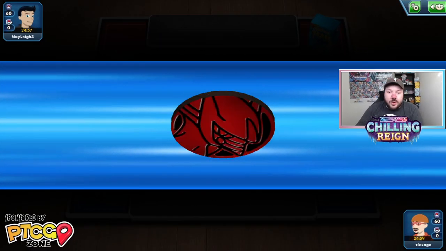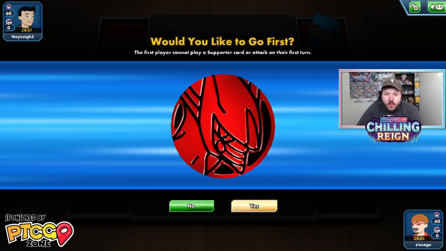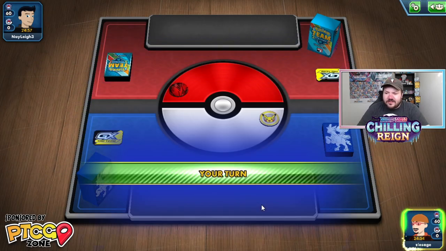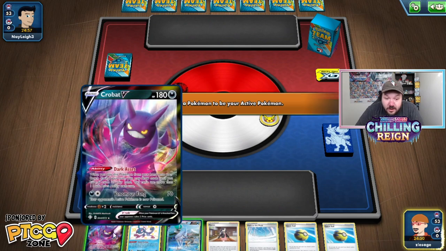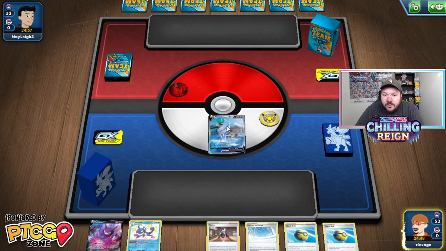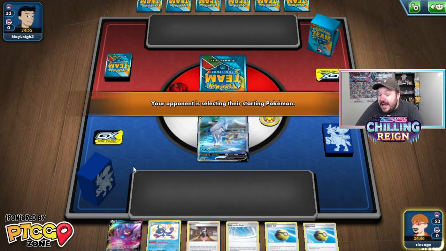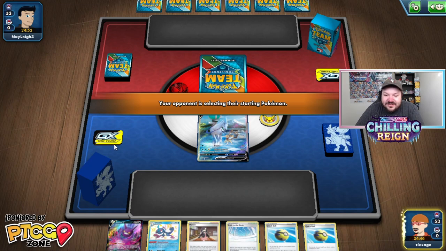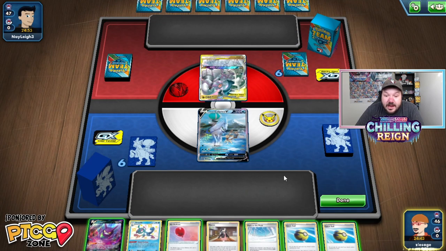Okay, so we got our opponent calling the coin flip here. We won the coin flip, so we learned last game that we want to go first. Sometimes as a content creator, you're making it up as you go. And we are not starting with our Crobat here. So let's start with the Ice Rider Calyrex. I actually really like our start here in this game. We want to make sure that we're not playing Path to the Peak down first.